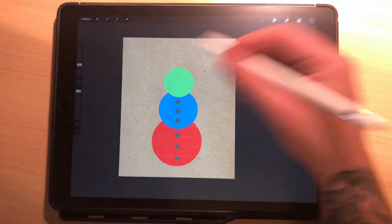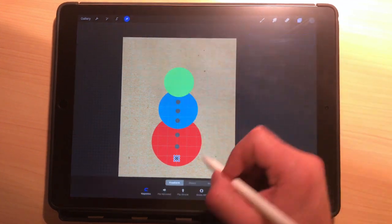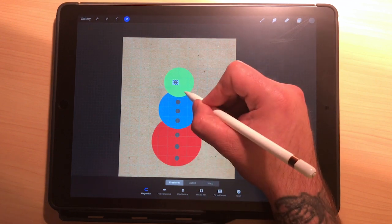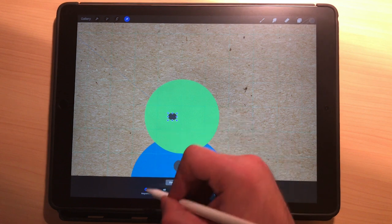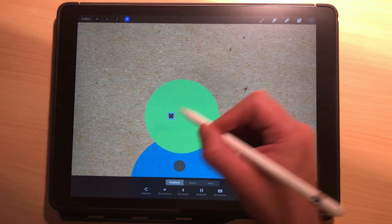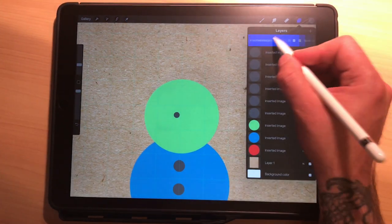So now we need to go ahead and do the eyes. So I'm going to duplicate this one more time. Shrink this one down a little bit more here. Turn this magnetic off to get it a bit more fine-tuned. Eyes, I kind of want to do a little bit smaller, put them a little bit closer together.